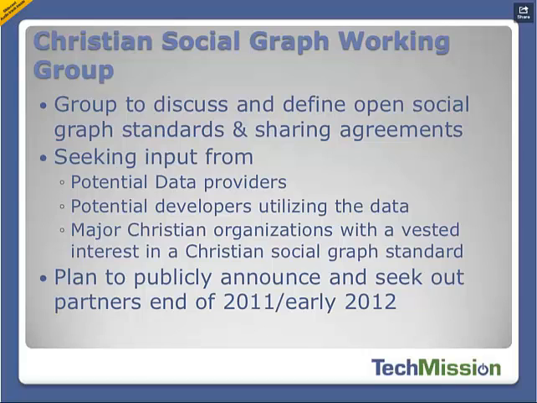So at some point, we would like to organize a Christian social graph working group, and that's just to define and discuss open standards and sharing agreements, and we'd like to seek potential input, especially from data providers. I think that's the first spot, but also developers utilizing the data and other Christian organizations that have a vested interest in this space. We'll probably publicly announce and seek out partners for the social graph in 2012. We're just making this presentation available at the end of 2011.